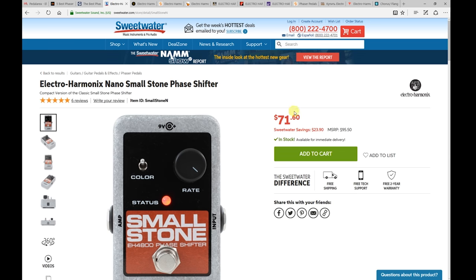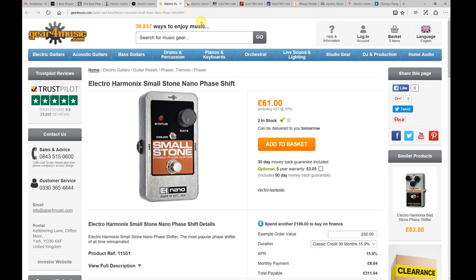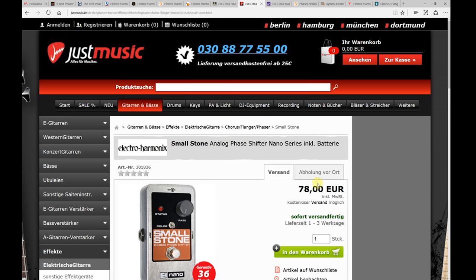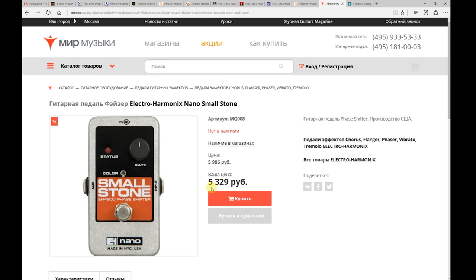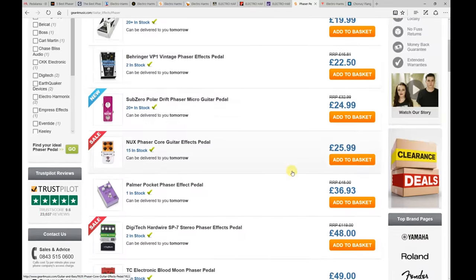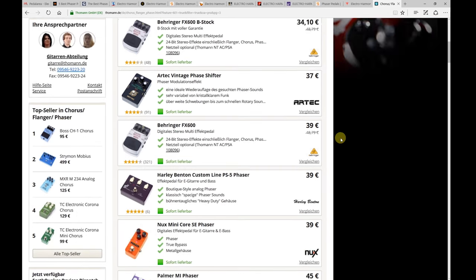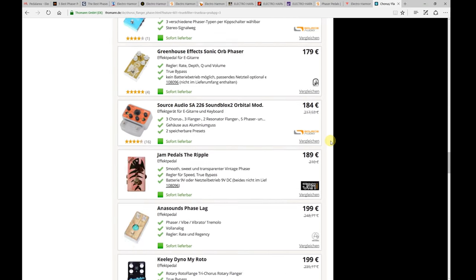As for the price, you can find it for $71.60 in the United States, £61 in the UK, €78 in the rest of Europe. Japan has the lowest price, which is about $67, while Russia is the opposite with about $90. Compared to other phaser pedals, it is somewhere in the low part of the middle price range, which is fair considering its features and the fact that you get two devices in one, more on that later.